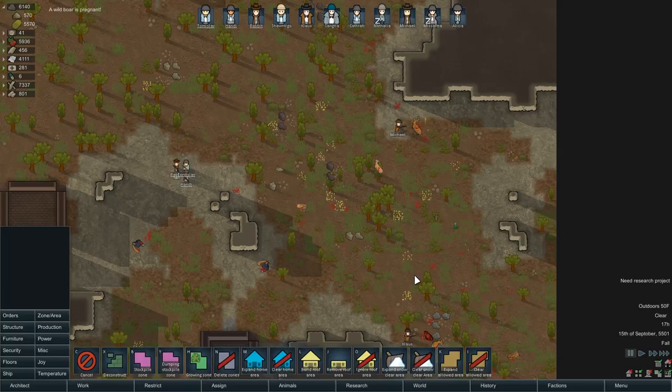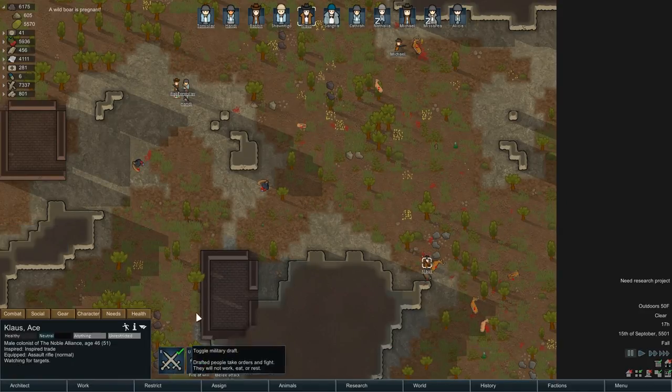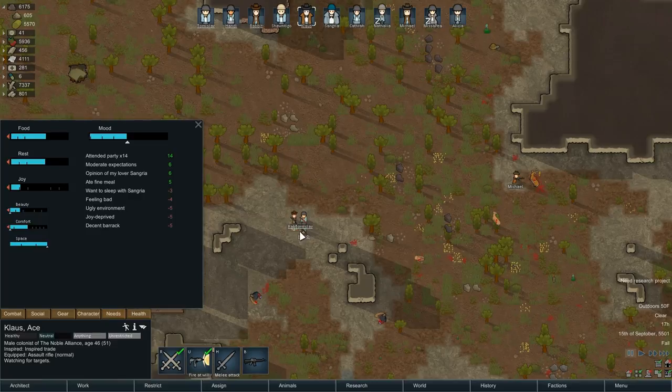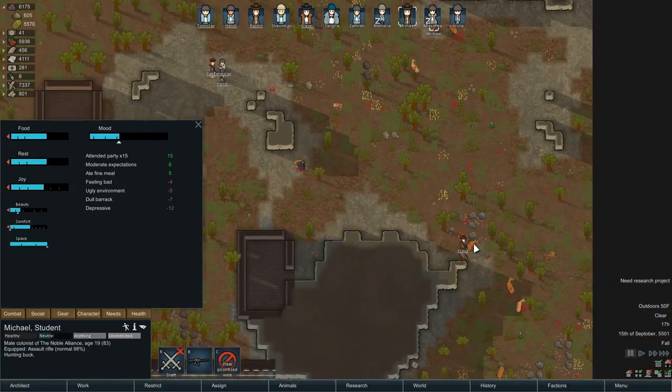And a wild boar is pregnant. Okay, as we eliminate this one. Okay, Klaus has got that. Klaus, you're now drafted. Head back over here. I guess that was Klaus's meal. Needs? Who dropped a meal? Rabbit. Can I get you to consume fine meal? Good. You're fine. I guess Rabbit never got a meal. Interesting. Michael's fine. Klaus is fine.